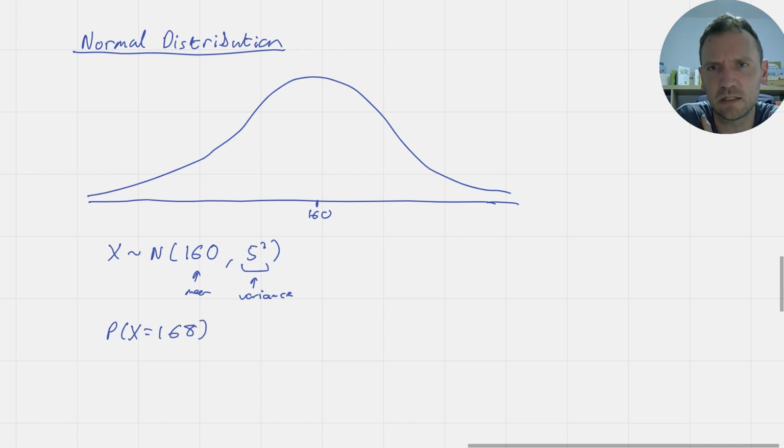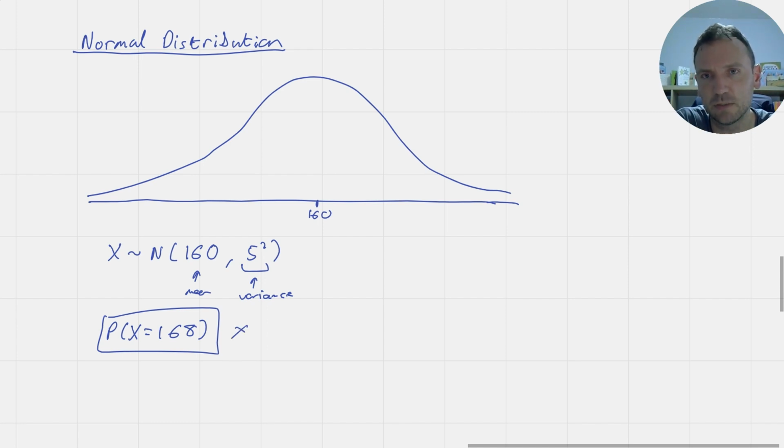Well, let's think about whether this makes sense. If I'm saying what's the probability that someone's height is 168 centimeters, it sounds like a sensible question. But we're saying really what's the probability it is exactly 168 centimeters. And so that means it's 168.0000 centimeters, and we could add as many zeros as we want. The more and more accurate we go, the fewer and fewer people we'd have with that height. And if I keep on going, the probability someone has that exact height is going to get smaller and smaller. So when we've got a continuous distribution like this, we're never going to ask this sort of question. We're not going to ask the probability someone has an exact height. It doesn't make sense. We'll only be able to ask what's the probability they've got a height in a range.